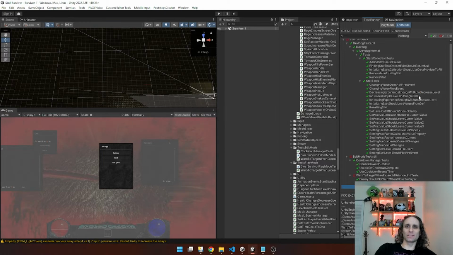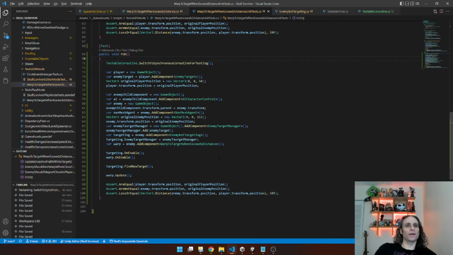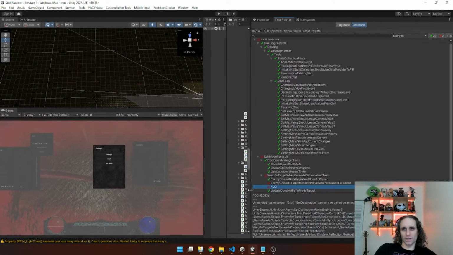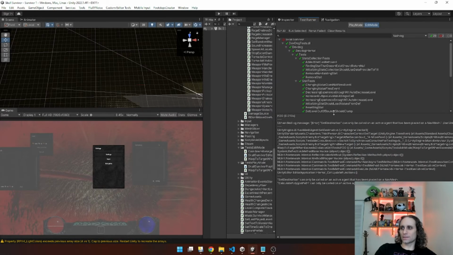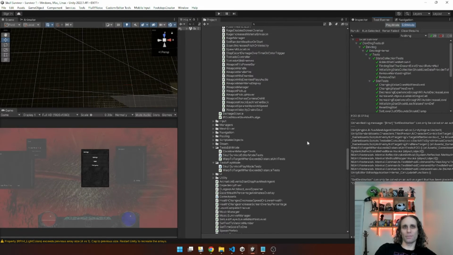Let's run those. And SetDestination can only be called on an active agent. Sorry about that. There you go. Active agent placed on a NavMesh.